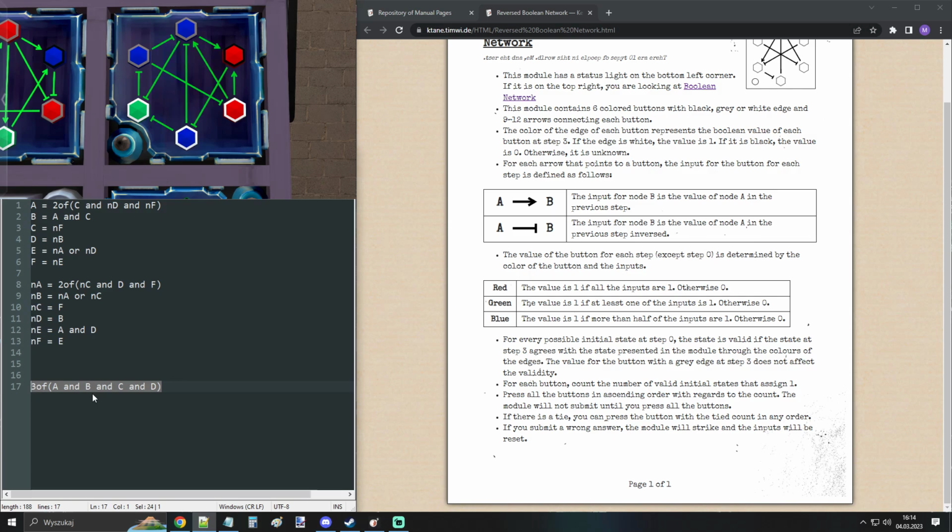So if 2 or less are true, that means 2 or more are false. So this becomes 2 of the negations of these. That's how you can do that. So basically, this number just becomes the minimum number of falses that ruins this.